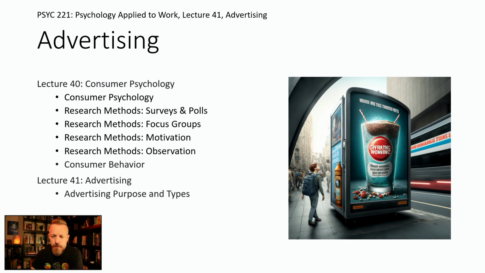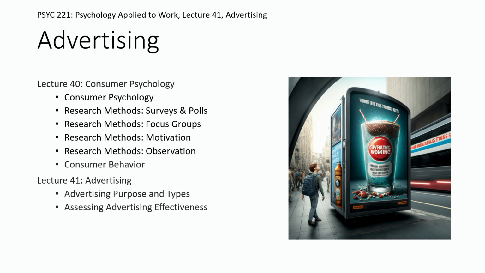We're going to talk about the different types of advertising and the purposes of it. We're going to talk about ways in which you try to assess how effective your advertising was, and how you test for reactions to advertising. And then we're going to talk about targeting advertising to specific demographics or specific targeted markets. This will be a short lecture. It's a nice short chapter, and let's get into it.